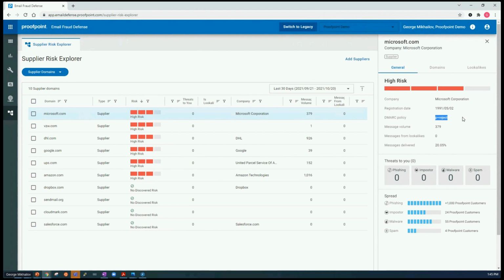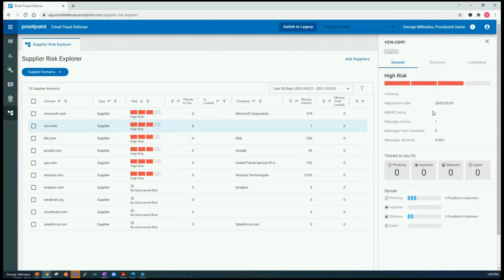Whatever the recipient gateway will do is really up to the recipient gateway, but Microsoft is instructing everyone who receives an email to reject the messages if they fail DMARC.